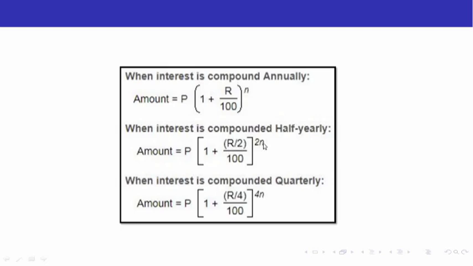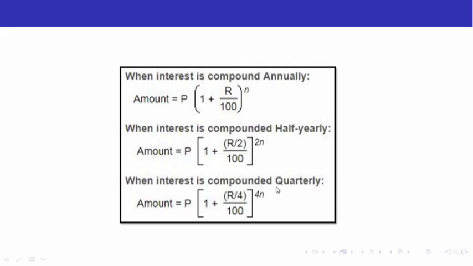And in the power, see, in the power we have n, right? So in the power also you have to include 2. So this is how we need to do. You will divide the rate by 2, and in the power you will multiply by 2. The power won't be divided by 2, you have to multiply the power by 2.